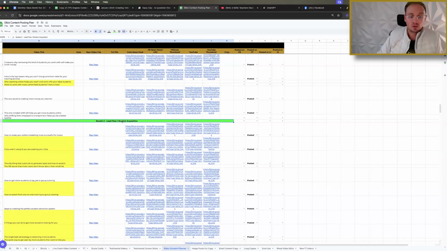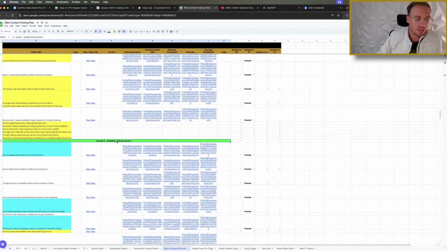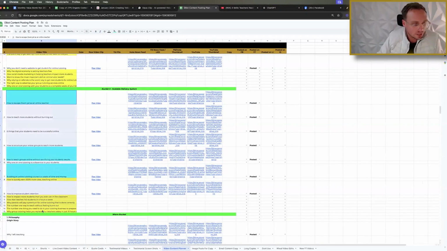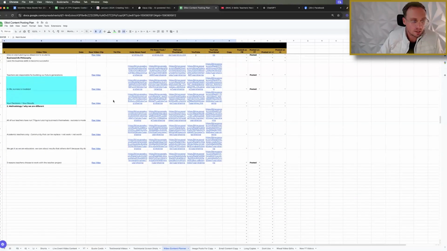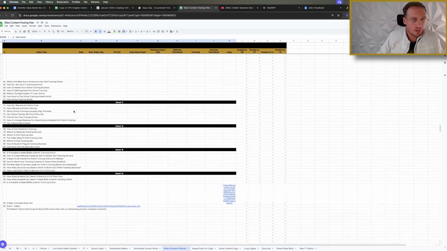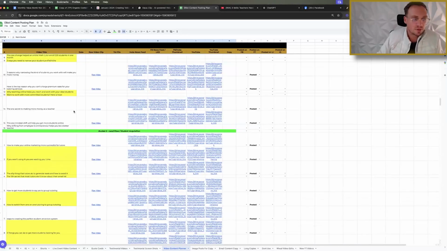Bucket 2 was all about student enrollment, so acquisition, advertising. Then bucket 3 was about delivering to groups. I came up with a ton of titles in each of those 3. Okay. And then I did my warm bucket and then I got my hot bucket kind of mixed in there as well. Hot bucket's your ads, to be honest.